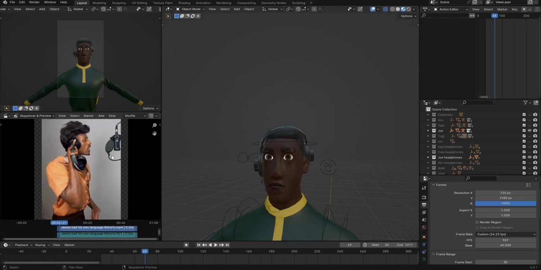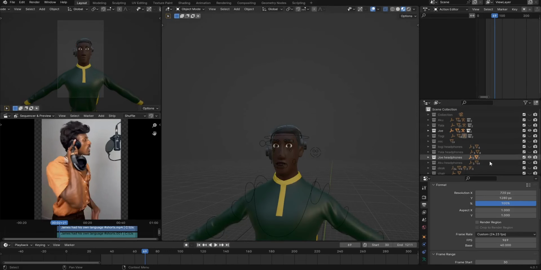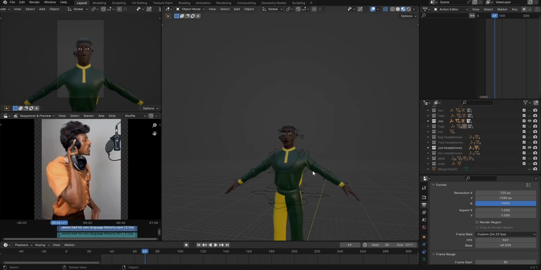So what I'm going to do is edit them when I'm doing the blocking, when I have the pause for James Brown right here. I'm then going to fit in the headphones. So yeah, that's how we're going to do it. Another thing that I think you should do right now: when I provide you with the scene, it's just going to have the assets. It's not going to have the characters.